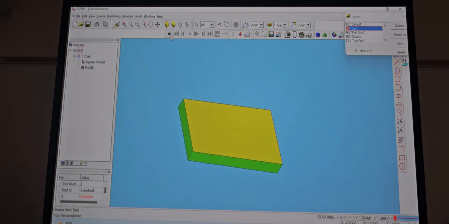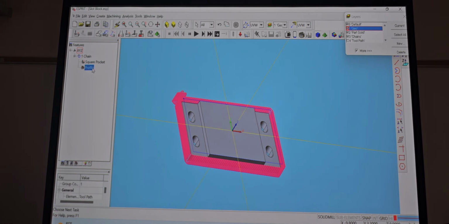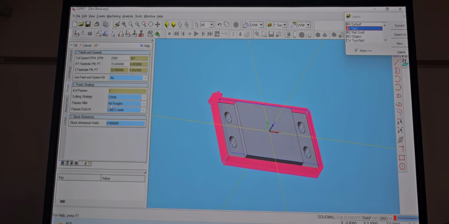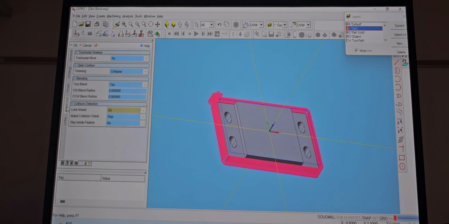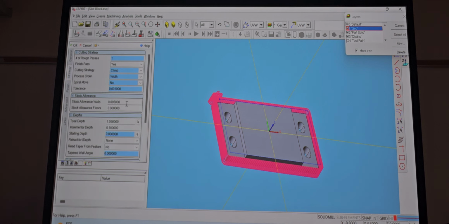And no finish pass. Why didn't it come up? Number of finish passes is 1, 0 passes after rough. And that should be the same. Let's increase this.